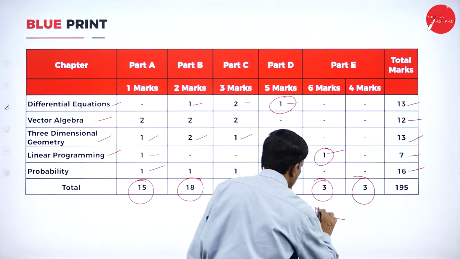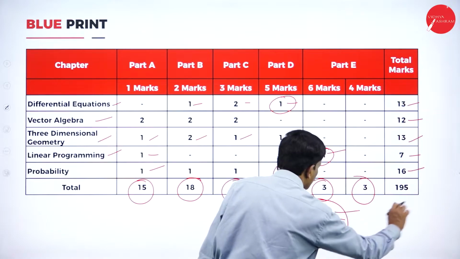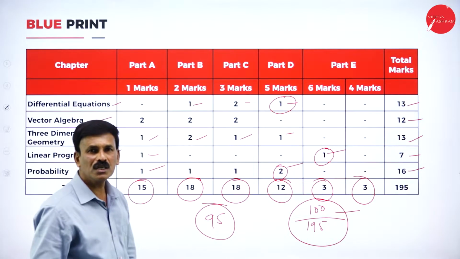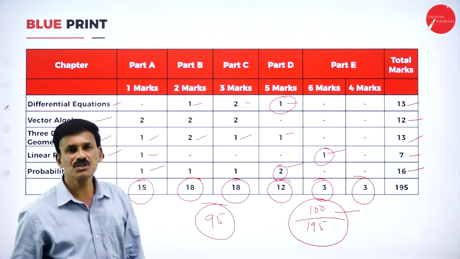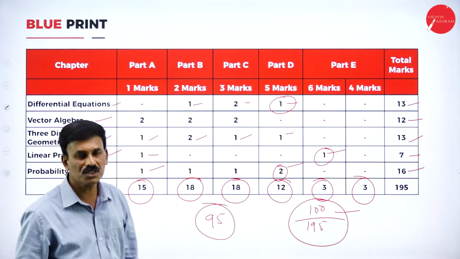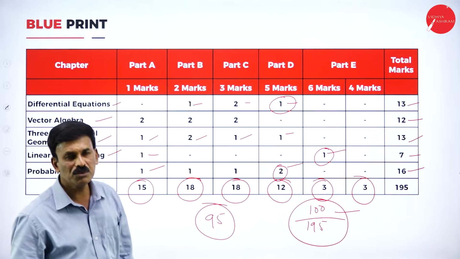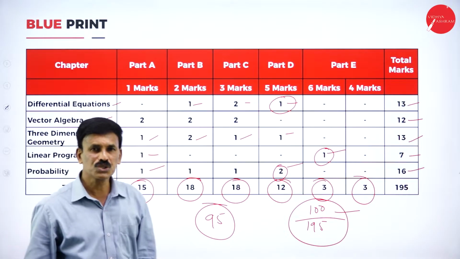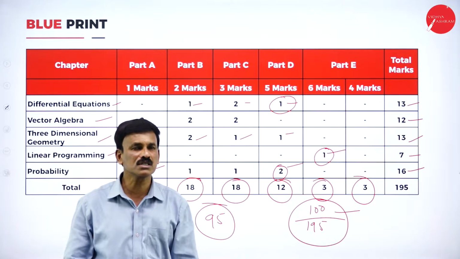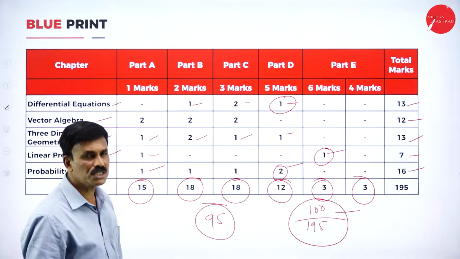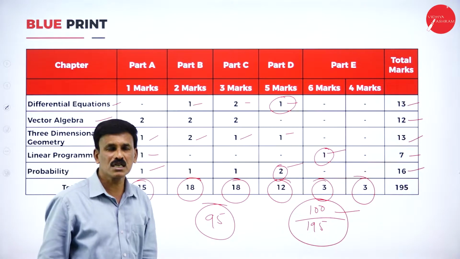So, in this 195, you want to answer for 100. 95 marks as choice questions, almost equal to 2 times, 1:2. This time it is very easy for you to score 100 out of 100 because this time the choice questions are more compared to the previous years. Hope you followed. Now, let us come to the question.